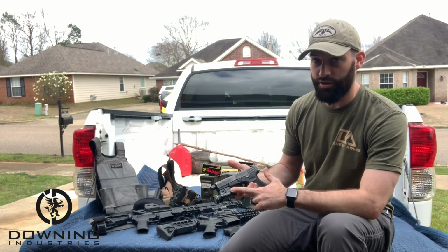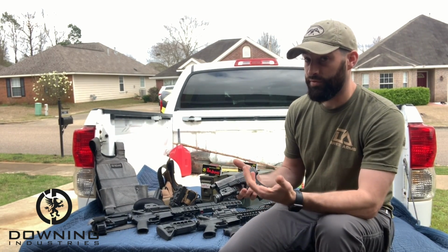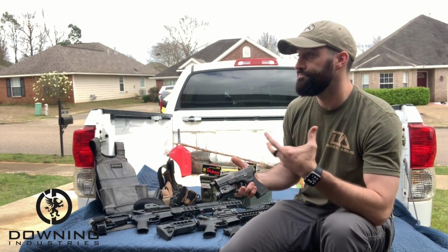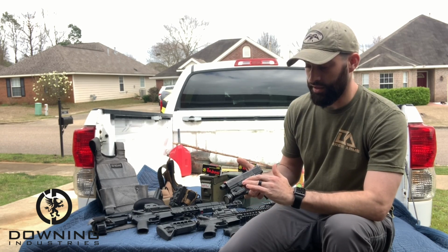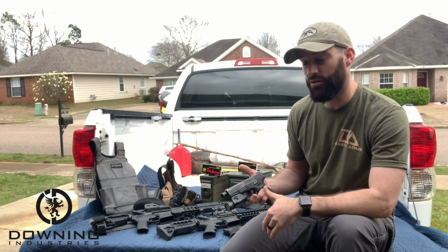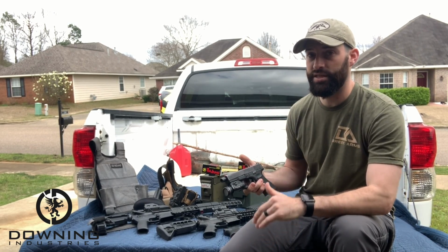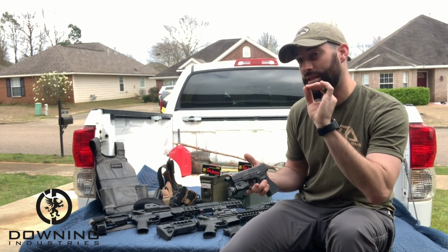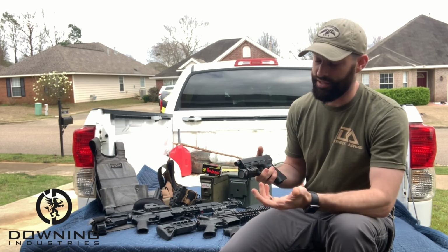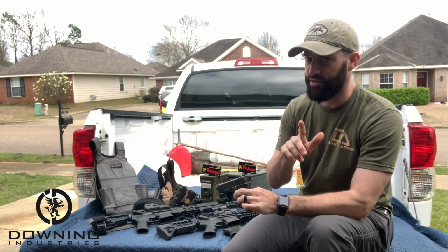I have the TLR1 on here because that works with the holster, and in my theory, I don't want to run a comp, even though you can run a comp on the pistols from what I understand. In my experience, running the light actually adds a little bit of weight to the end of the gun. It's not a heavy gun anyway, but it helps a little bit holding your recoil steady, holding the gun steady, getting back on target. And if something crazy weird had to happen and I needed a light, well, it's got a light.